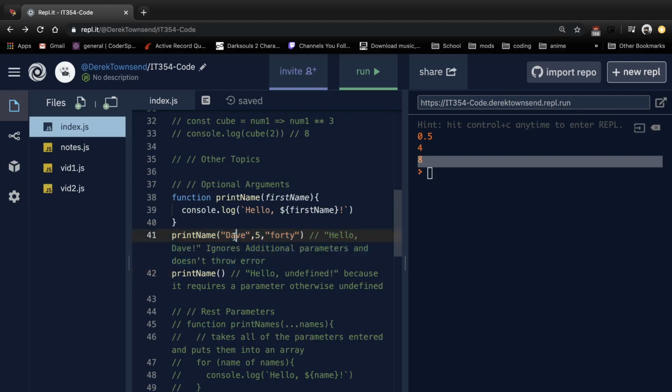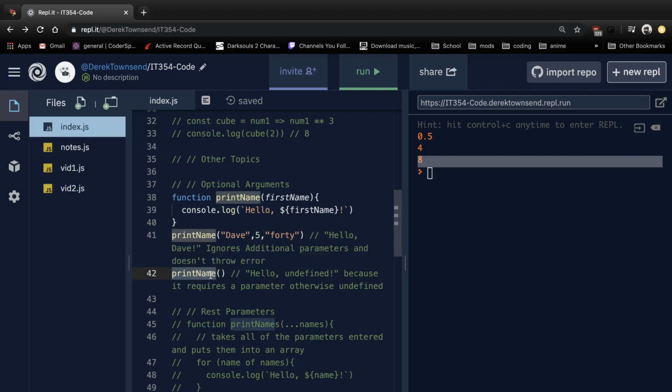This will print out hello Dave, because JavaScript ignores all your additional parameters. Even if you accidentally put these two in, it doesn't care. It just takes in the first parameter and that's it.